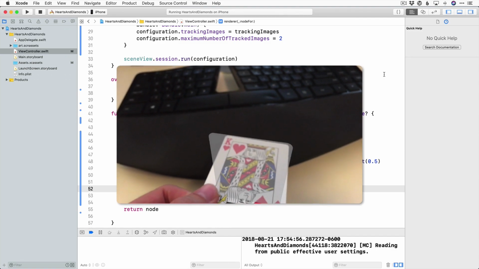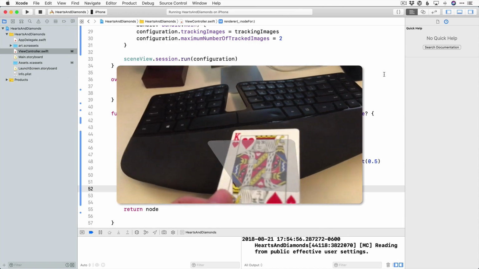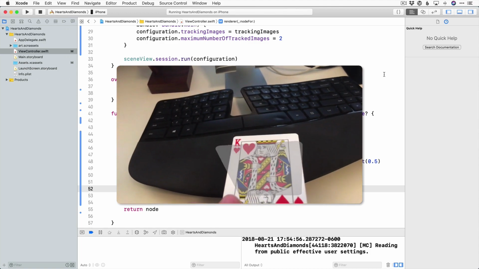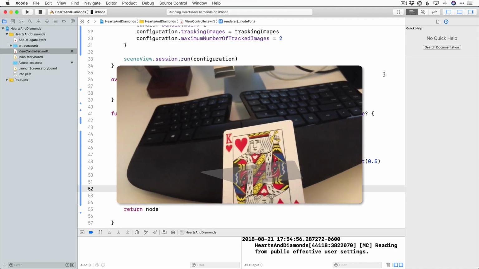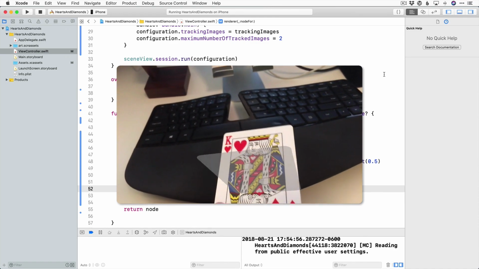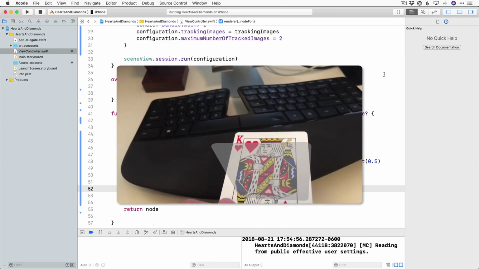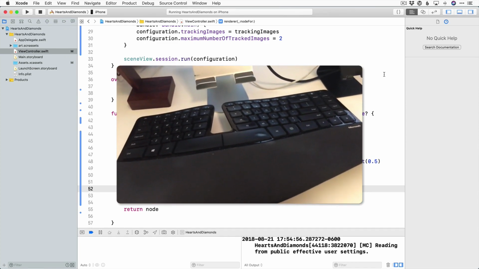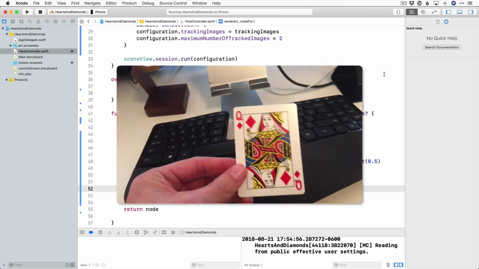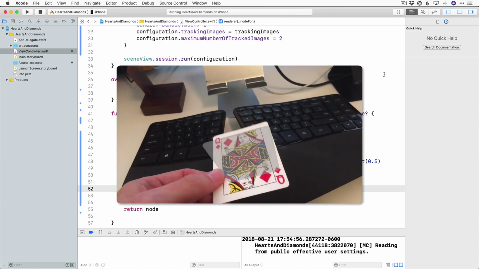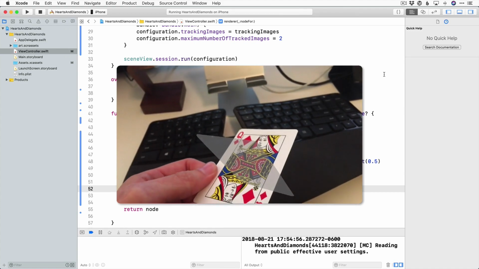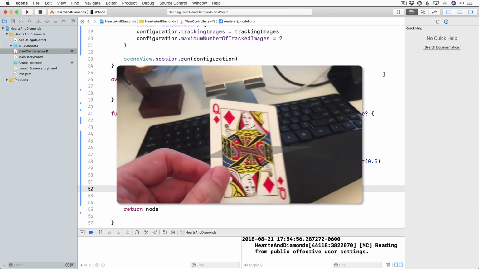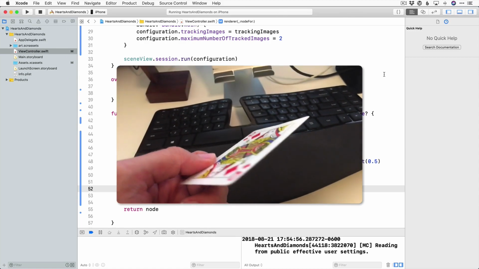Okay, so one thing about planes is that they are always created in the vertical orientation. So we're going to need to rotate this 90 degrees around the x-axis, so negative 90 degrees, to get it laying down. Let's see if our queen is detecting, and oh, yep, she's detecting as well. All right, perfect. So our detection is working, and we're adding a plane. How stinking cool is that?